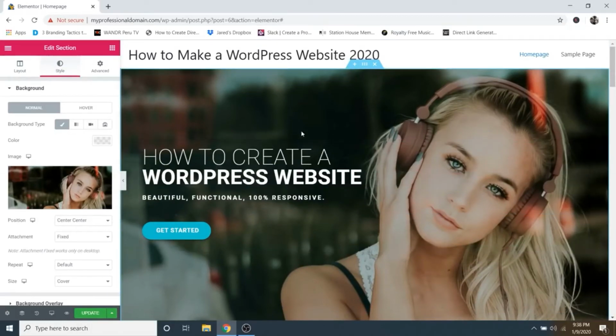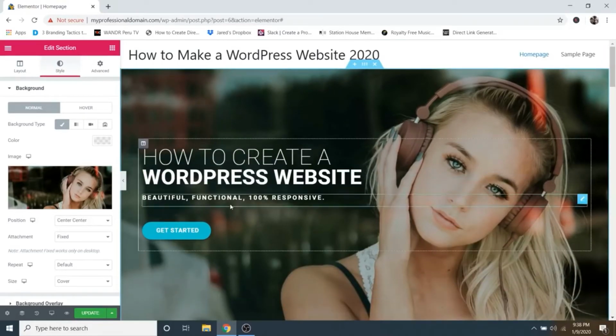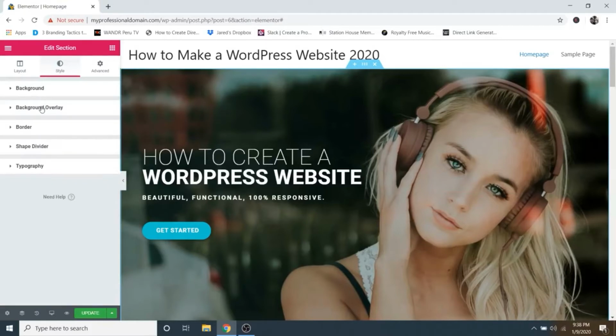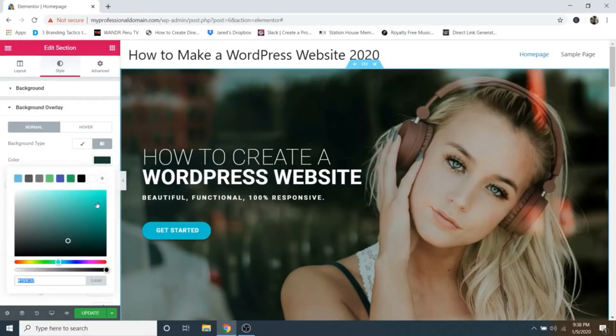And now this image has a background overlay over top of it, which makes it a little bit easier to read the text. So let me show you what I mean. I'm going to close background and go to background overlay. And then you can see background overlay, we have a gradient color. One side is clear, which is the right side. And this side is kind of a greenish, bluish color behind the words. So if I click on that, I will change it so you can see what that looks like.